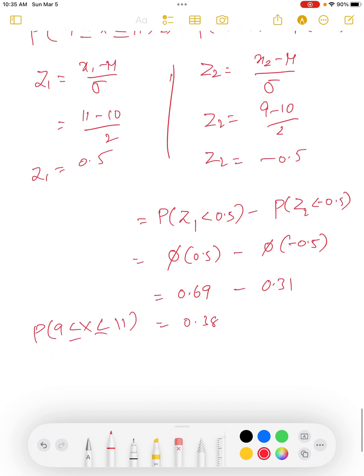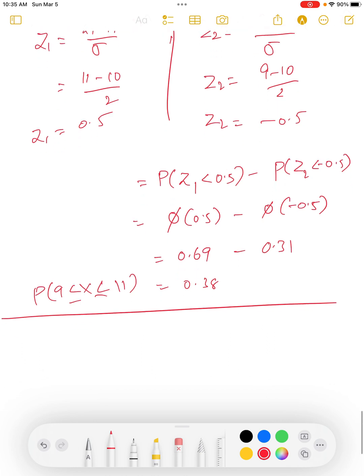This approach is very simple. If you need more examples, you can find them in my handwritten notes. I think we don't have normal approximation in your examination, but I'm covering it here, so I will not make any video in future. So, normal approximation. Normal approximation is simple. The name itself says normal approximated value.